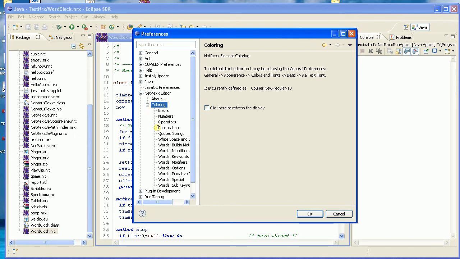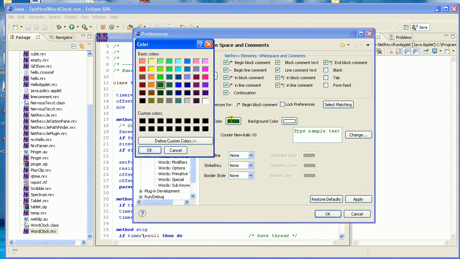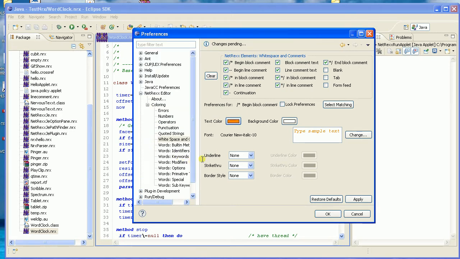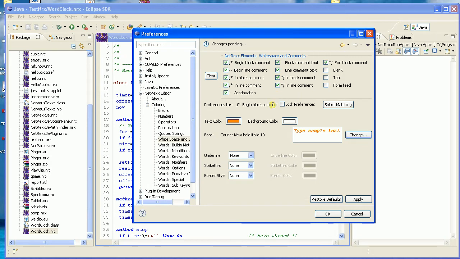For example, let's do something about the white space and comments. Suppose what we want is to change the text color a little bit. Let's make them orange for now. And let's make them bold italic.